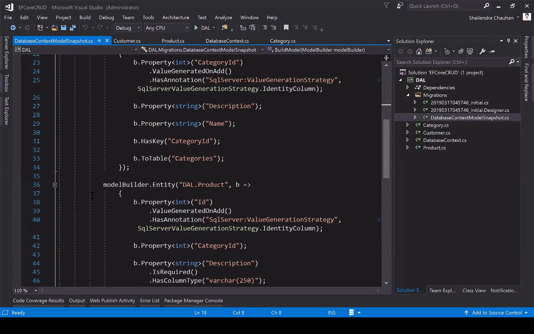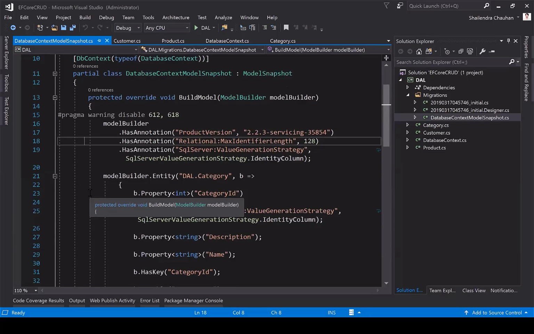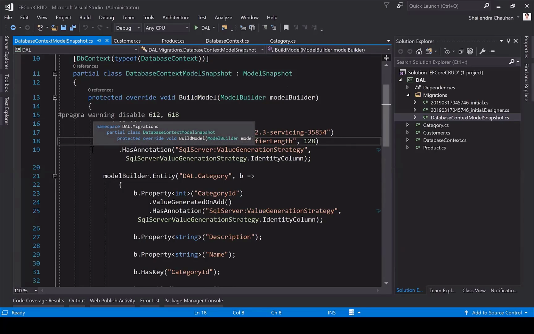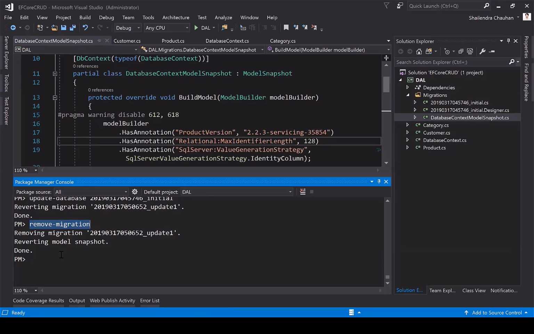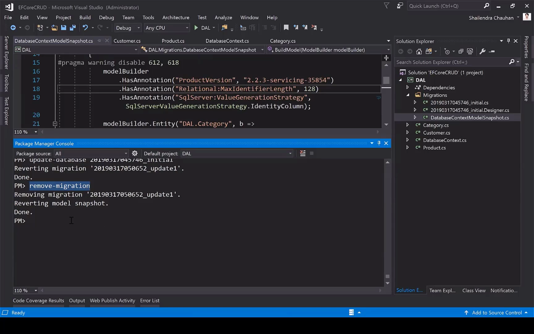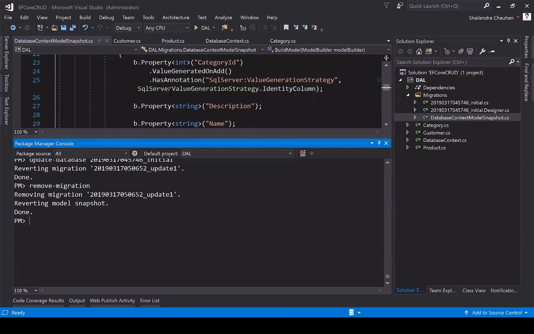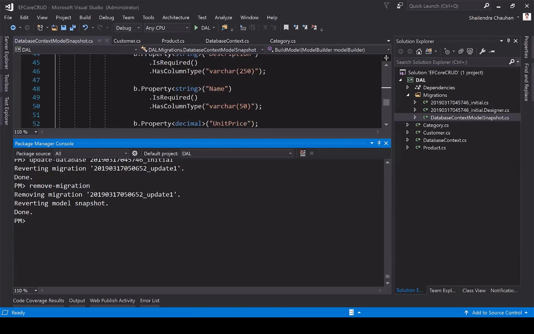Always delete it using the command, because this snapshot is further going to be used for generating the SQL script as well. Let's say I want to generate a SQL script. What are the changes we have done so far? Because those changes we need to update into the production server. So don't try to delete the migration file manually. Please delete through the command, because then you always have the perfect snapshot, and when you are willing to generate the script file, it will provide it to us. Make sense? So you can see here the changes are only available in the initial command.